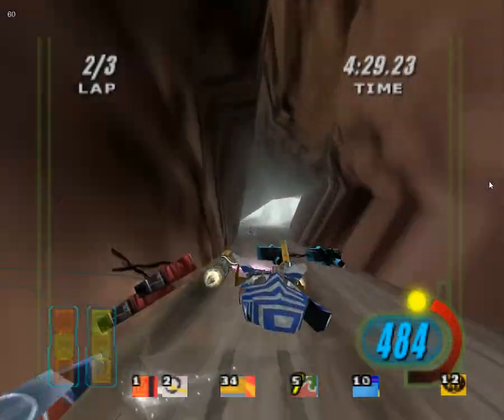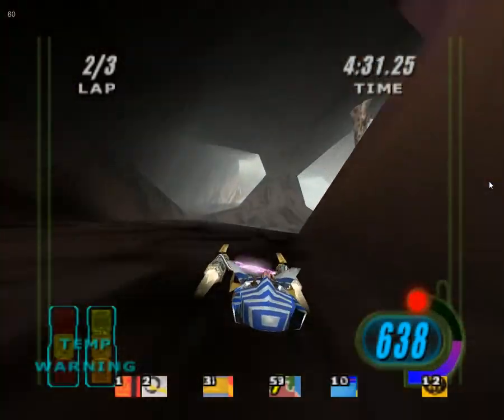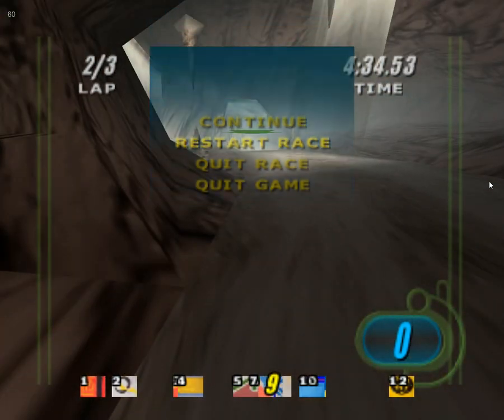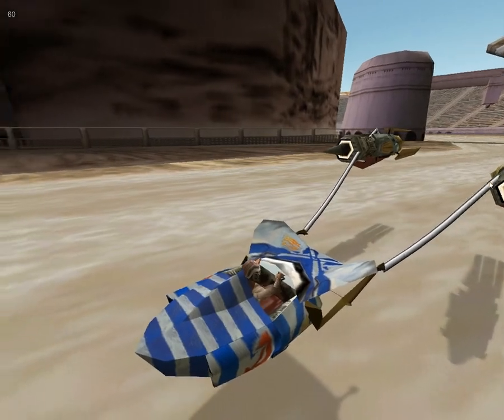And this is the cave where Ratts Tyerell crashed into the stalagmite or whatever. And yeah, that was long overdue. Okay, I'm going to restart the race because this is kind of getting hopeless. And I'm going to try taking that shortcut from the start because I think that opening we had was bad.